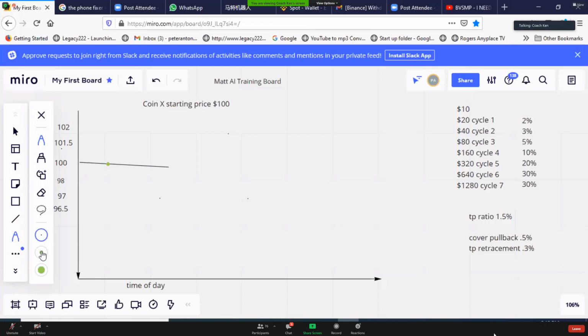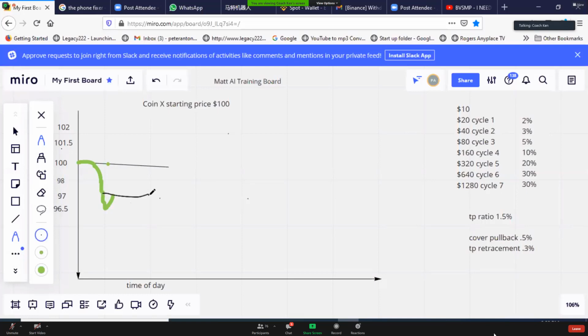Okay, so now let's go back to another scenario here. You bought it at 100, and then it went down. It triggers an alert at 98 because that's 2% down. You see the cycle 1? That's 2% down, but it's not buying yet. Let's say it keeps going down. It still hasn't bought yet. Let's say it goes down to 96.5. And then it retraces 0.5%. Boom. This is where you're going to buy your cycle number 1. Okay, this is a different example.